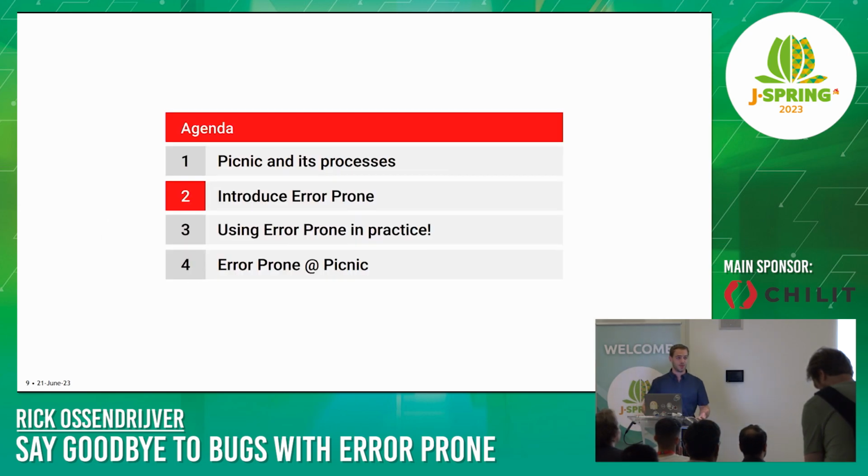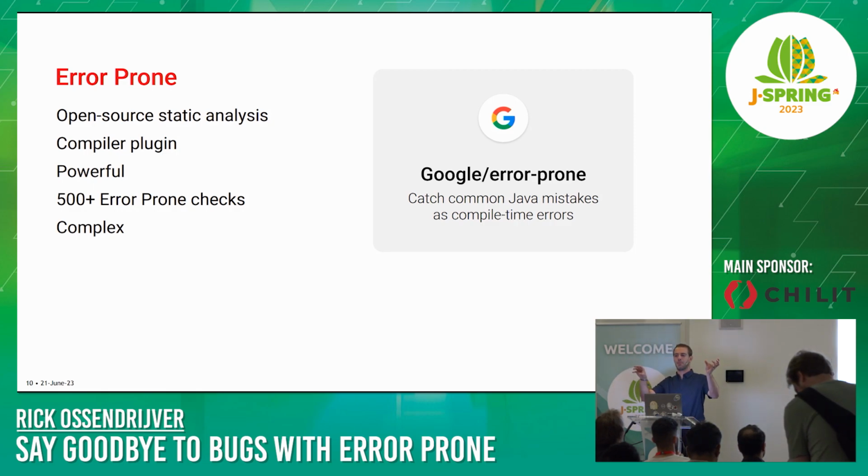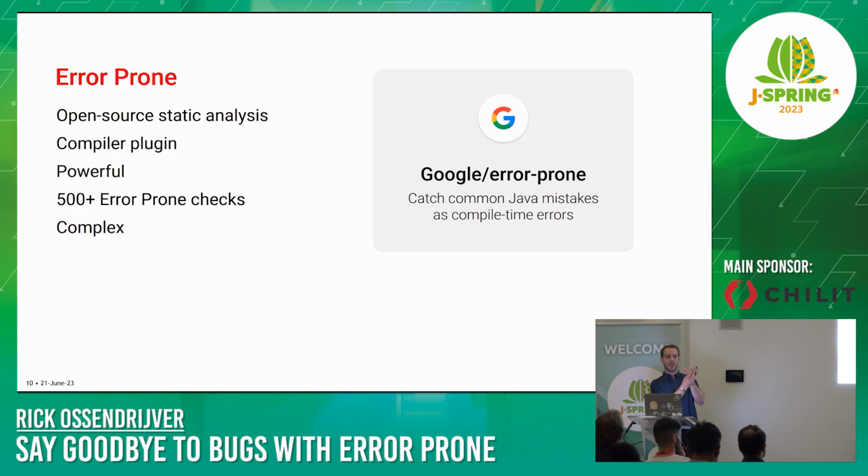And that brings us to the next part, where I get to say, hey, allow me to introduce you to ErrorProne. So ErrorProne is a tool that can find and detect bugs in your code, but it can also provide a suggested fix. So it sees a violation of a rule and says, hey, this is the way of fixing that bug. But if you run ErrorProne in patch mode, it will actually automatically apply that suggested fix for you in your source file, which means that it can analyze your code, it can find all the violations, it knows how to fix them, and if you run it in patch mode, all the occurrences are automatically fixed for you. And that makes ErrorProne a really powerful tool.